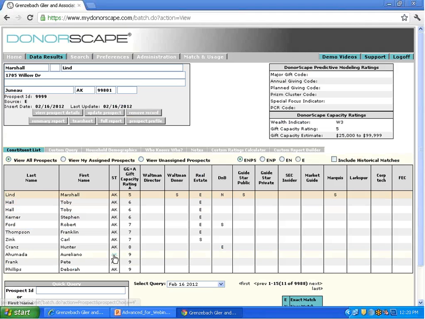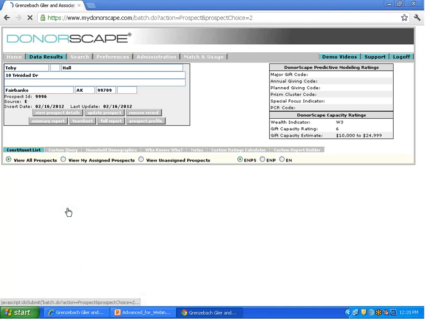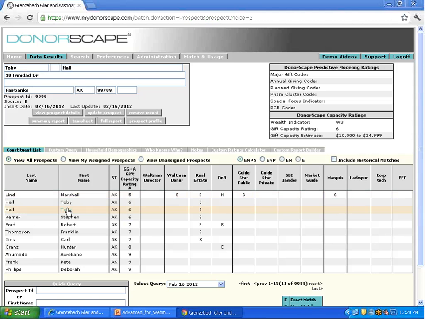And here we've got the 10 records that we uploaded along with Toby Hall of Alaska, who is in there twice, both because we input him manually in the individual name search, and then he was uploaded as a separate record in the template we just filled out.